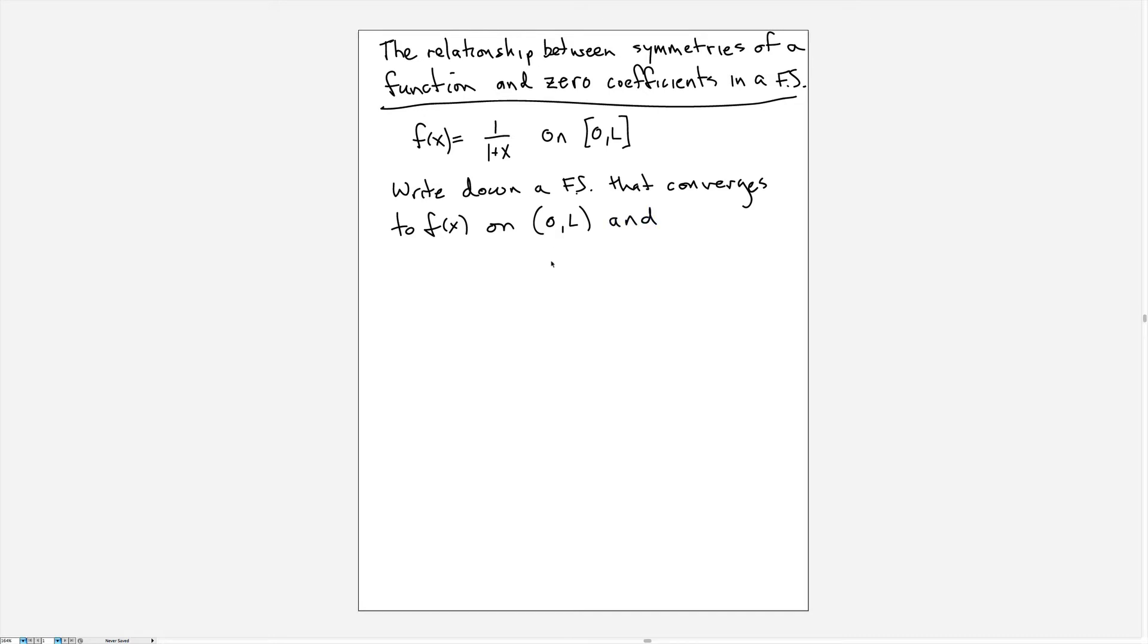Not only that, but I want to make sure that this Fourier series consists only of terms that have the form cosine n pi x over 2L with n odd. So that means no sine terms involved and no cosine terms that have an even n value. Moreover we want to have 2L in the denominator.